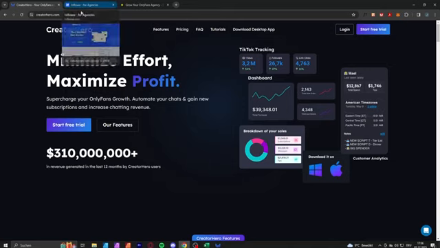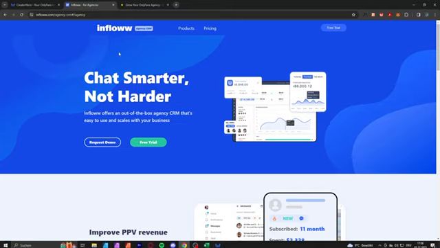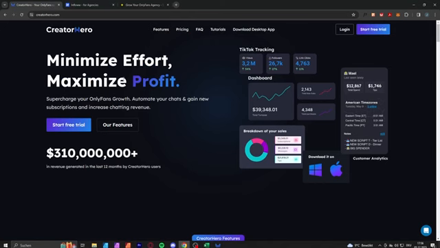Before I started using the software that I'm using right now, which is CreatorHero, I also used Infloww and Supercreator, which are in and of themselves for sure helpful tools. But I just think that with CreatorHero, you get more for the money you spend, especially on big accounts.